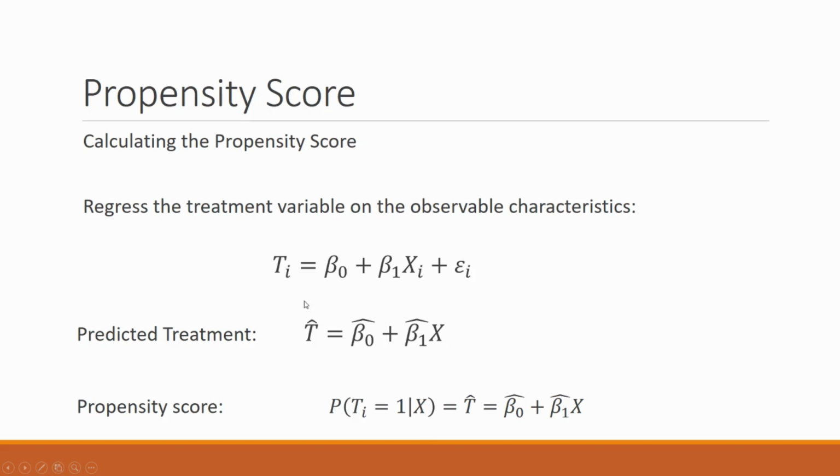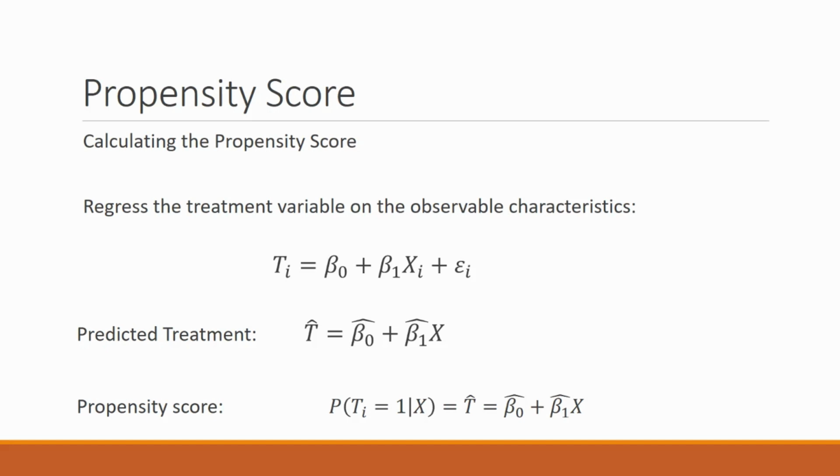Now, one thing that you should recognize here is that this T variable, the treatment variable, is binary. Right? It's a binary variable. It takes 1 or 0. 1 if you're in the treatment group, 0 if you're not. 1 if you have textbooks, 0 if you don't have textbooks. Okay. So when you have a binary dependent variable, you need to think, well, what are the models that I could use? If I have a binary dependent variable, then I need to use a binary dependent variable model.